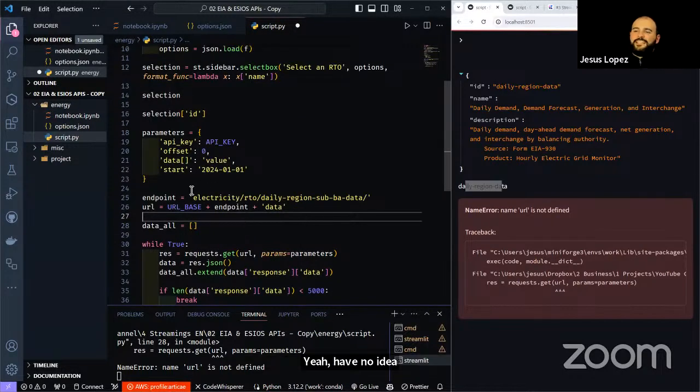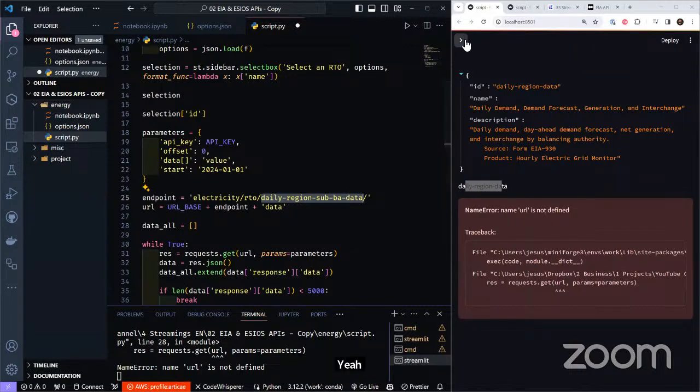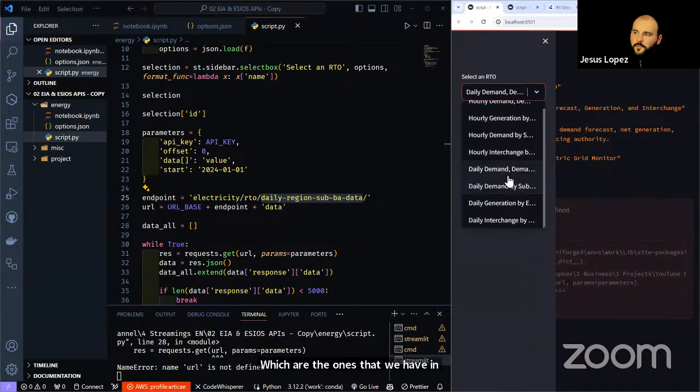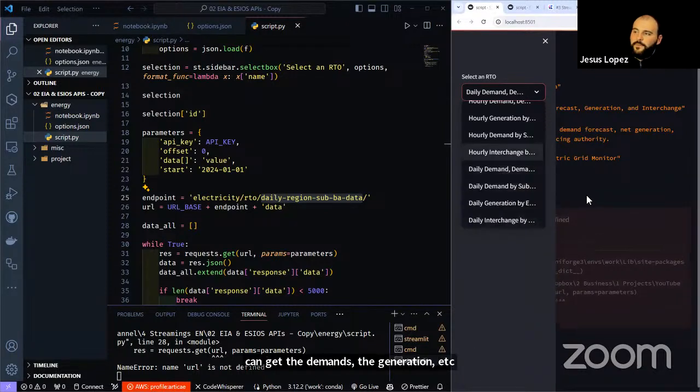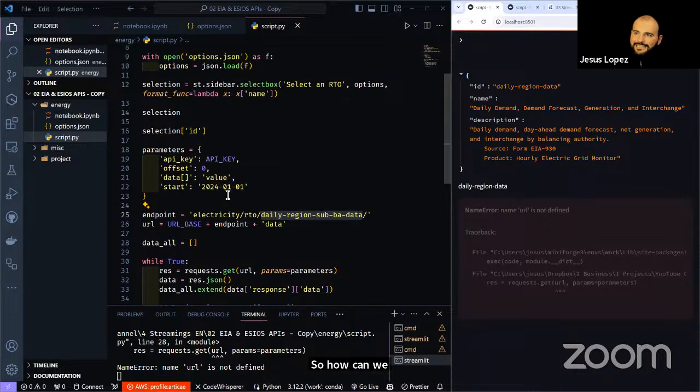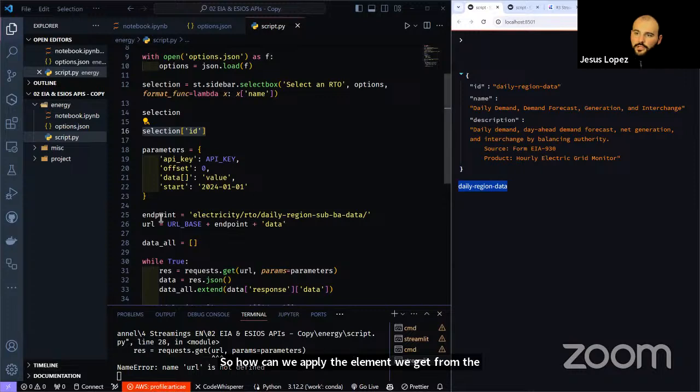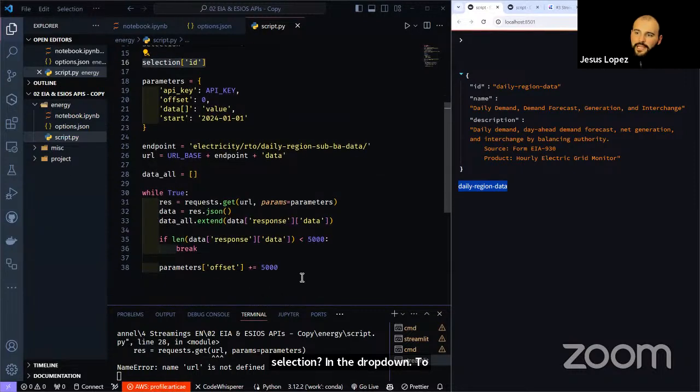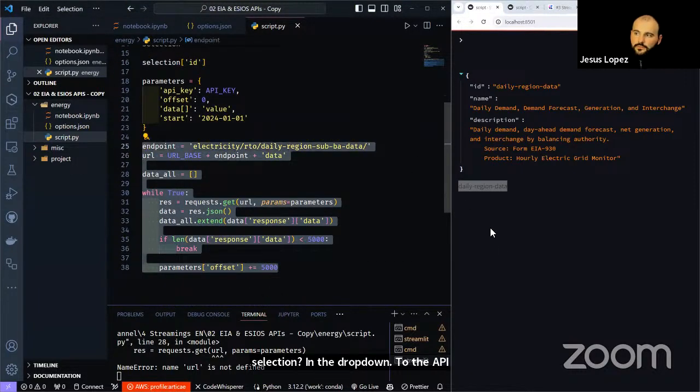I went too fast. So you see that inside the RTO, you can get different types of information, right? Yeah. Which are the ones that we have in this dropdown. You can get the demands, the generation, etc. So how can we apply the element we get from the selection in the dropdown to the API call so that we can have the information displayed?